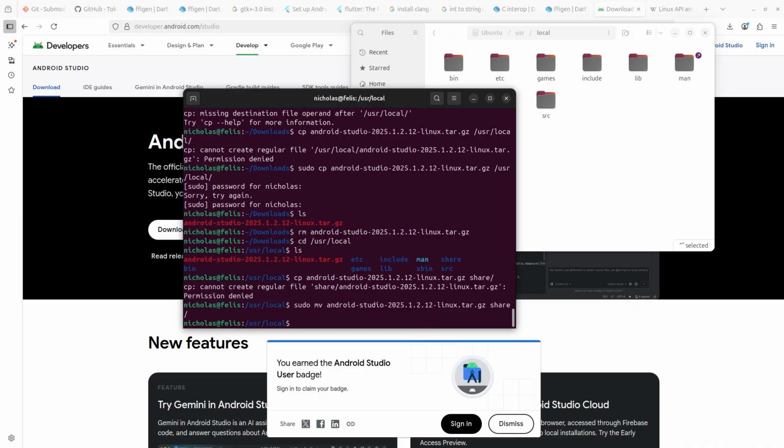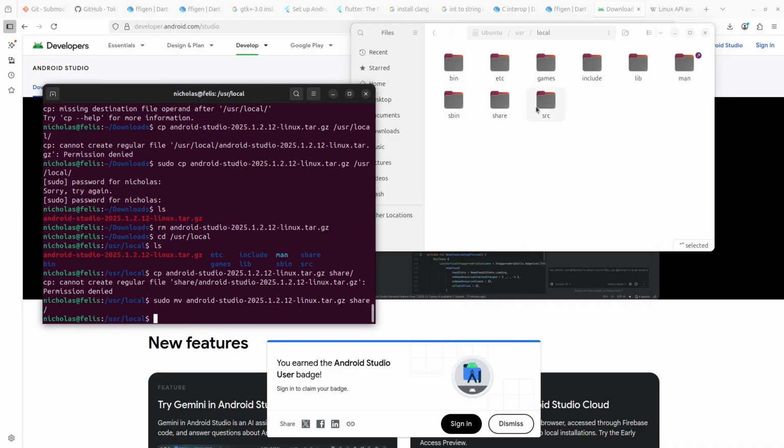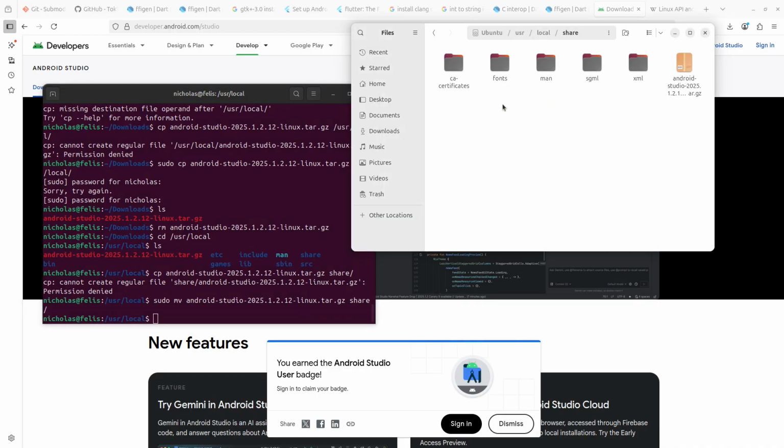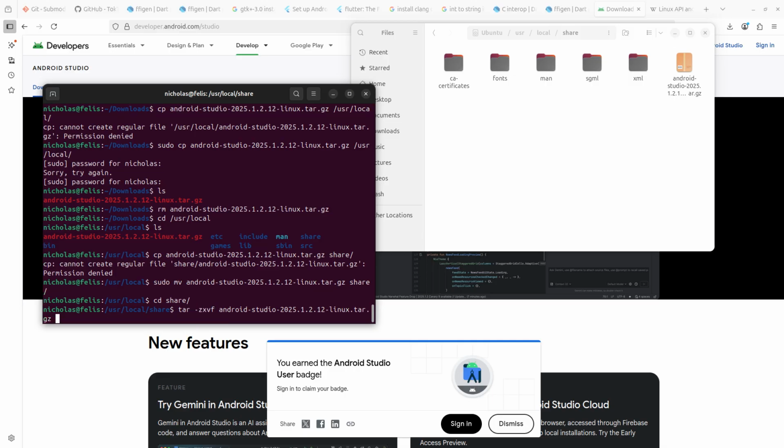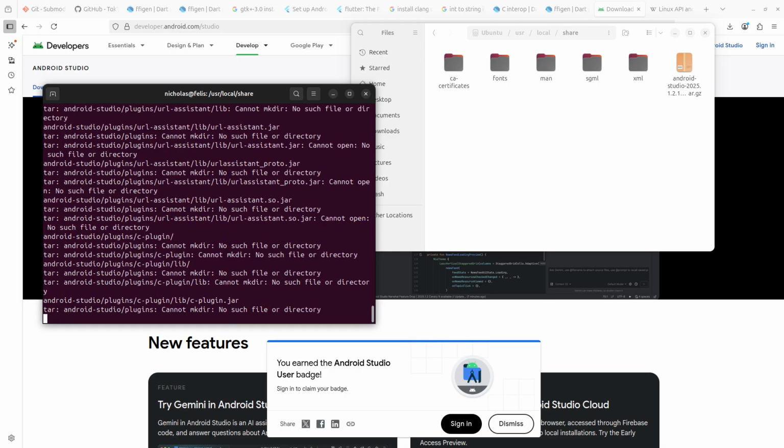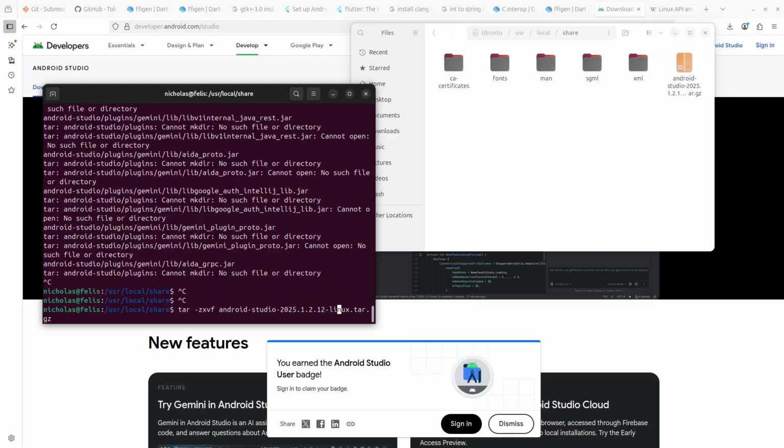There we go. Nice, I can read, but I can't execute. All right, it's in there. To share, and then tar cxvf. Gonna definitely need sudo for this. Sudo for everything these days.